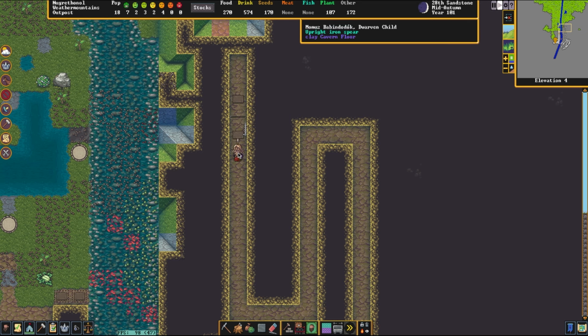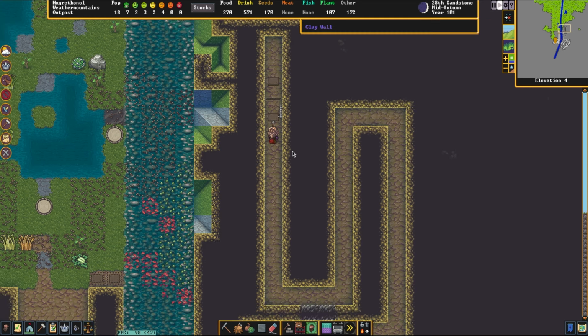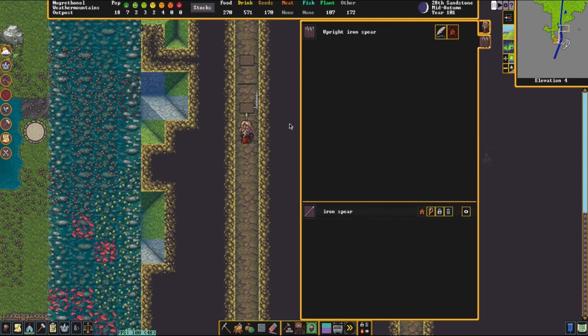are you constructing that? No, you're playing make-believe on a future trap. What are you thinking about right now? Blissful, remembering sleeping in a very good bedroom. And so the result is you are playing on an upright spear.